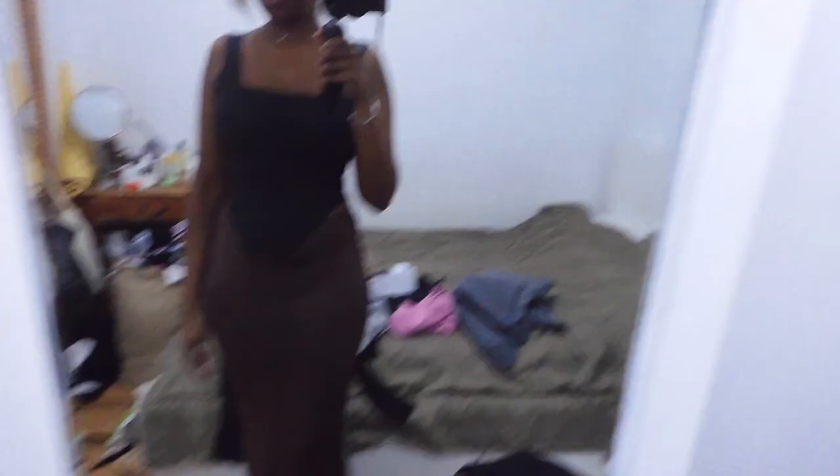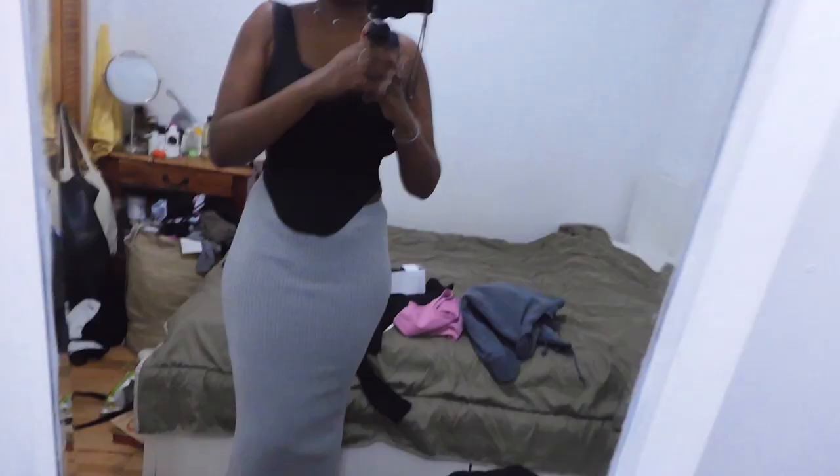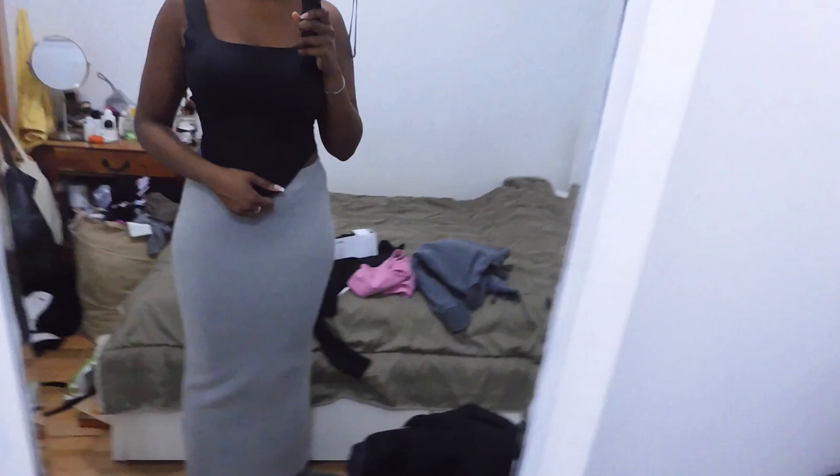They kind of redeem themselves. The brown actually is really flattering. Fine — this is actually better on. I just need someone to zip me up. I look juicy in this so I'm a little bit happier. This with a grey oversized hoodie and white sneakers would be cute. And you know what, maybe it's good to have it warm and fuzzy for the winter.